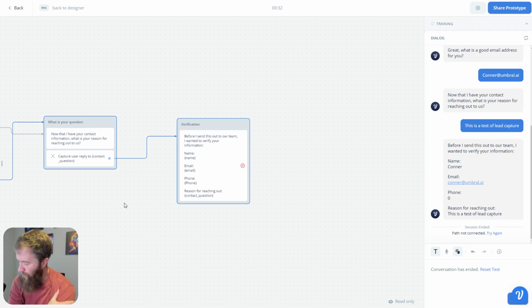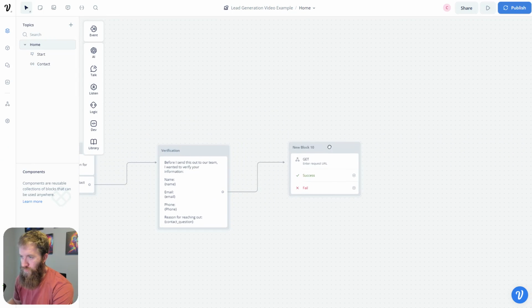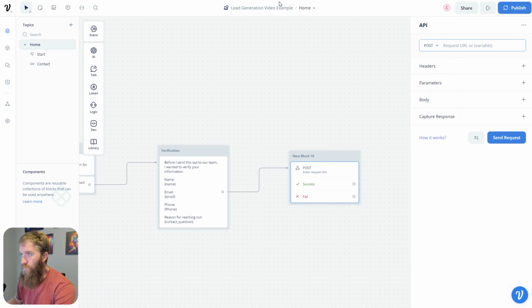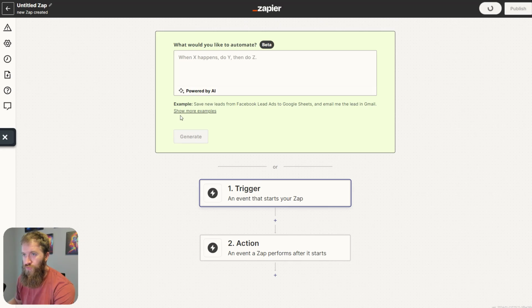How do we send this out? One of the really simple, easy ways to do this is by using a third-party service known as Zapier. So we're going to catch a webhook with an API call. And we're going to have an API set here. Instead of a GET request, this is going to be a POST, because we're going to post information to an external service. So I'm going to open up Zapier here, and we're going to create a new Zap.